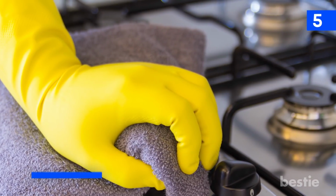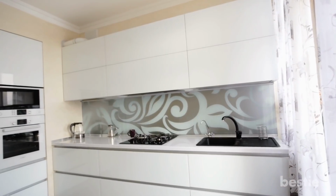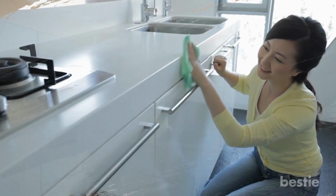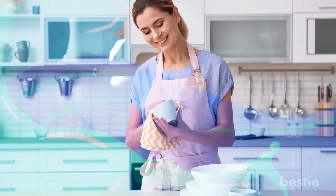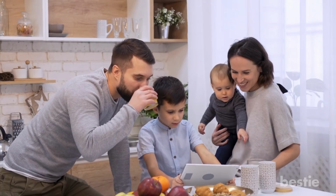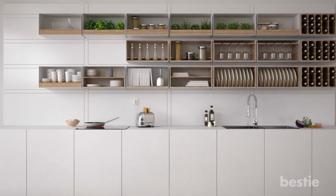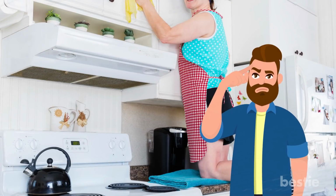Number 5, kitchen. I promise your kitchen is going to look nicer than everything else. Contrary to popular belief, cleaning the kitchen is fun. Cleaning your silverware, cups, plates, and kettle can do nothing short of catharsis. So many family conversations happen around the kitchen table drinking coffee from your favorite cups. And it's always fun to display your fancy kitchen items in the display cabinet. So how do you start?